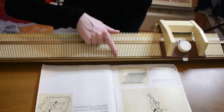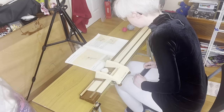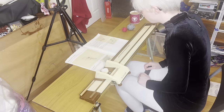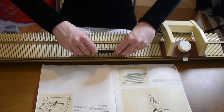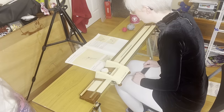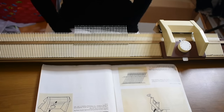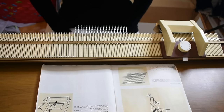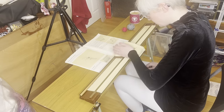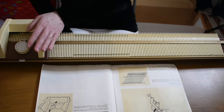There are four needle positions. Needle position A is the non-working position. Position B — in this position the butts of the needles are slightly forward and the hooks of the needles are in line with the front of the needle bed brackets, the flow combs — this is called working position one. Position C — needles are even further forward, the tip of an open latch lays slightly beyond the flow combs — this is called working position two. Position D — needles are all the way forward, butts up against the front slide rail — this is called the holding position. Using the selector switch you can move needles from working position one to working position two and vice versa.